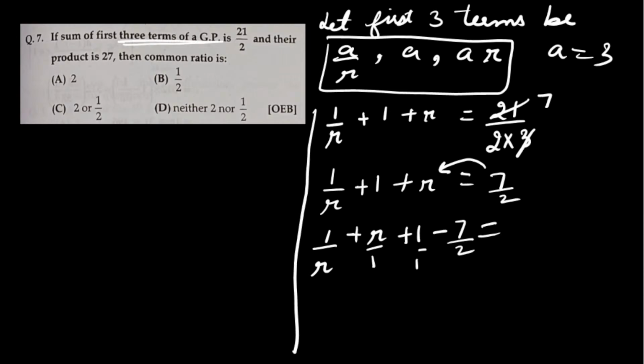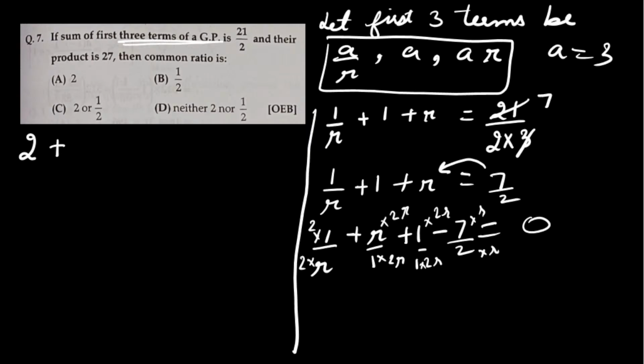So for each what we have to get? 2r. So this one will multiply with 2 because we will be getting 2r. This will multiply with 2, 2r. This with 2r and this with r. Basically, we have to make denominator same. So denominator, because one of the denominator is r, one of the denominator is 2, so 2r we have to do. So what I'll get here? 2 into 1 is 2.